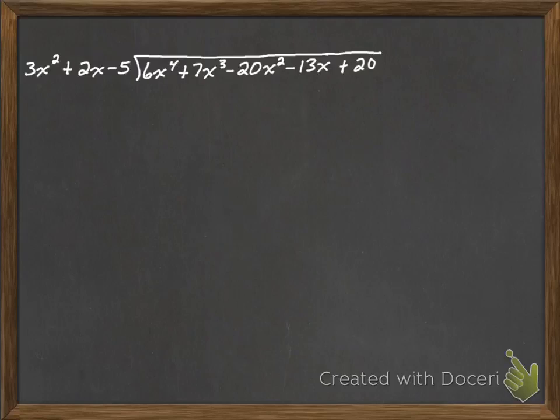And let's move on to this next problem here with 3 terms. So now we're trying to figure out 3x squared multiplied by what will give us 6x to the fourth. Well, that would be a 3x squared. Well, x squared means we're going to put it over the x squared term. So we're going to have 3x squared.